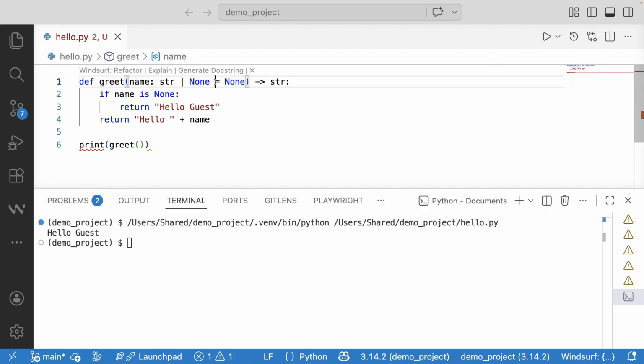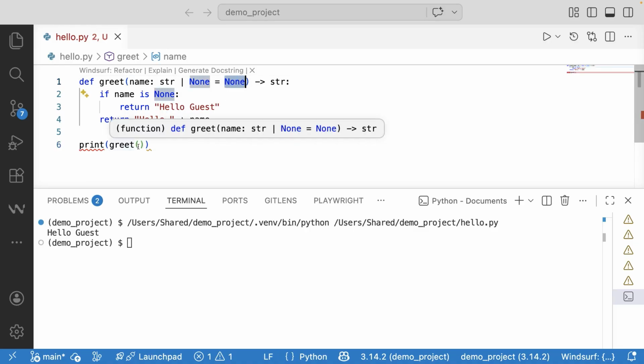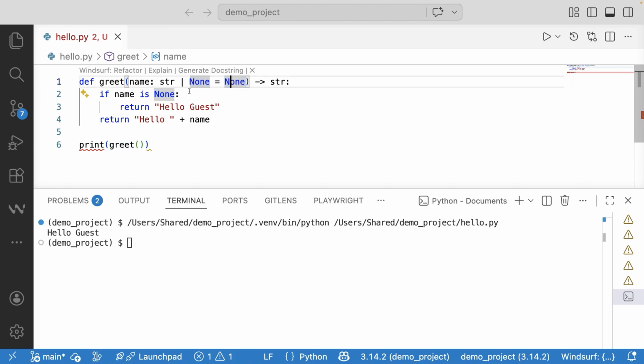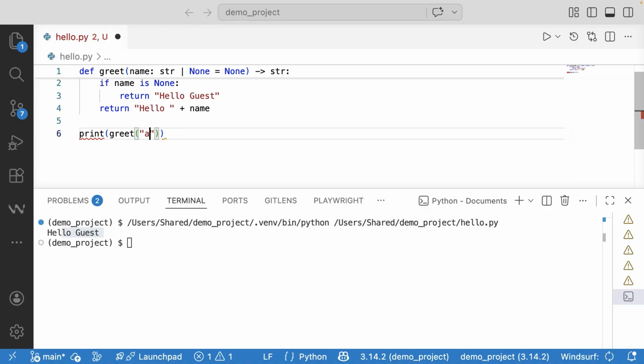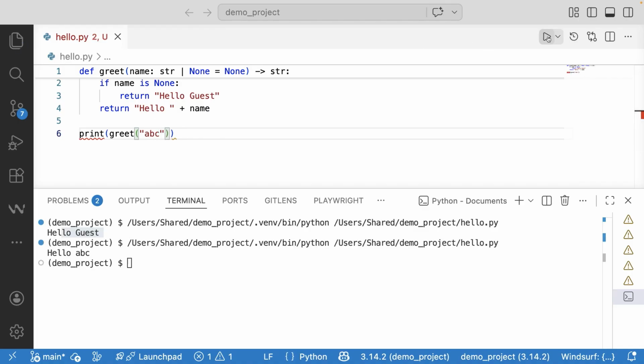So if nothing is provided, it will substitute the value none. So if you don't provide any parameter, it will just substitute none, and if the name is none, it's going to send a hard-coded string back to the program. So the print command prints the hello guest here.